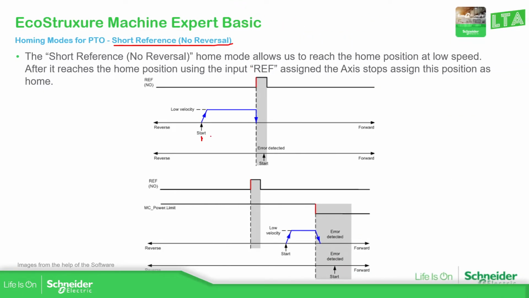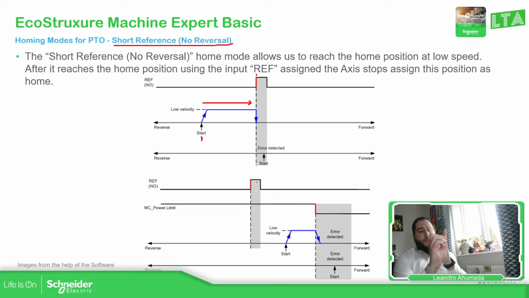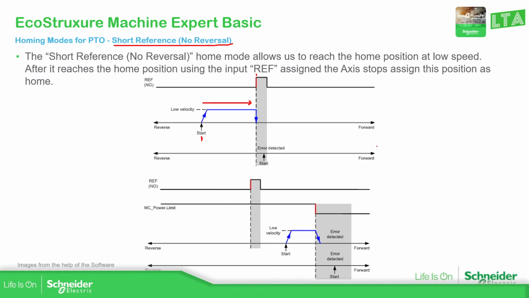So on the machine, this is the start, and this is the reference point, which is going to be the home. So we just go to the home, forward in low speed, and as soon as it's seen, it just stops. And here is another case: as we don't have the reversal, it just goes in one direction. Imagine that this is your home and you need to go in this direction. If you are on this side, it will stop over here. But if your machine is on the other side, it's just going to keep going in that direction, and you're going to touch the limit switch that you have. That's why you have this error over here. That is the indication.